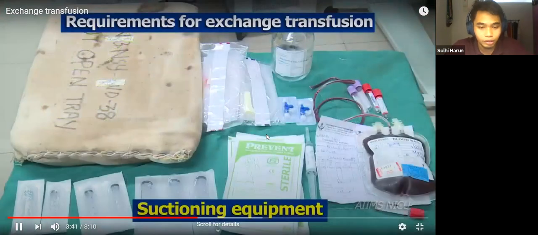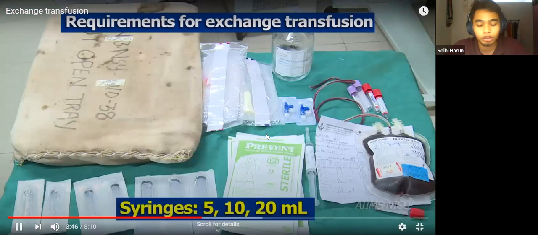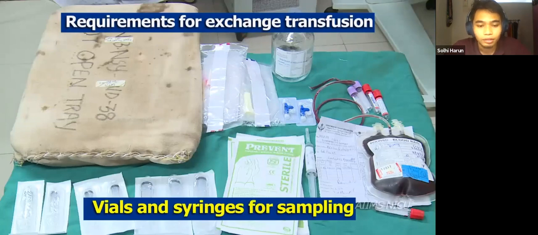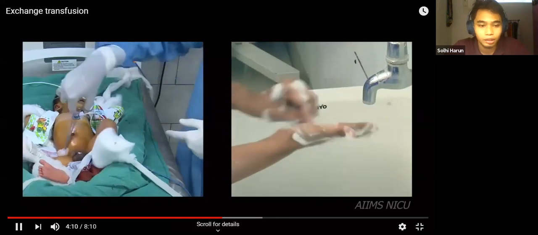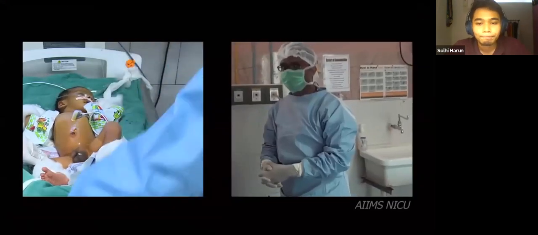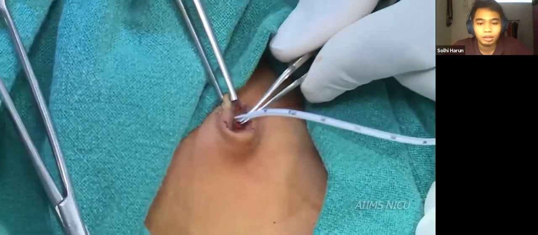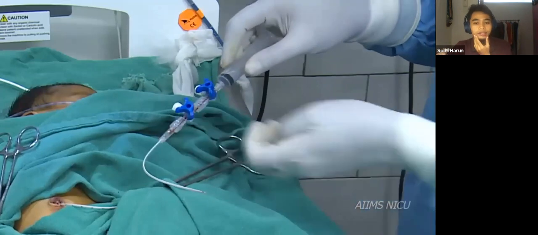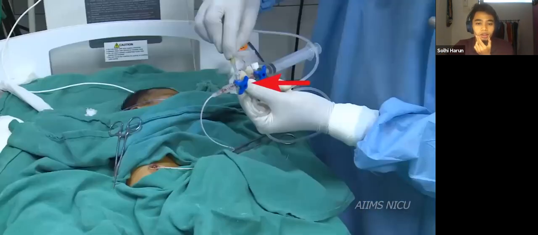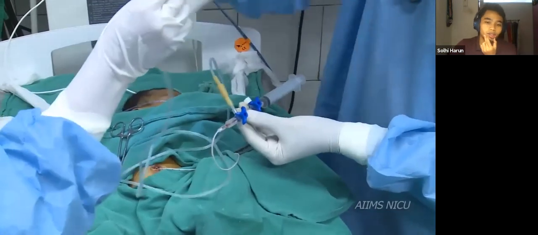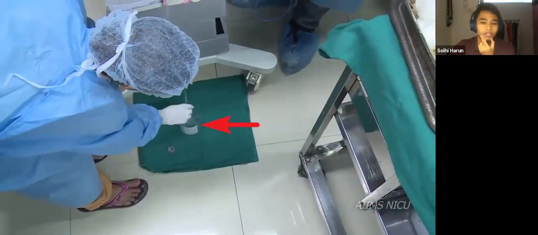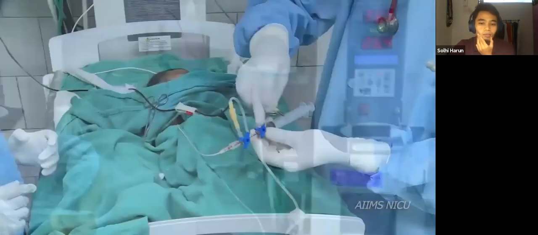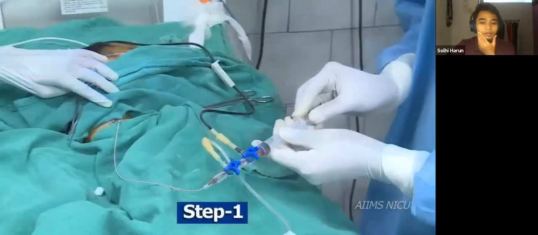So basically, we need to have all these resuscitation equipment, 2-3 three-way stopcocks in the case of the push and pull technique. This procedure should be done in aseptic technique. You need to wear all those things, and then you perform the umbilical vein catheterization, with the 2-3 three-way stopcocks in serial arrangement. The proximal one is connected to the drainage bag, where you drain the blood full of bilirubin. And the distal one is connected with the fresh red blood cells.